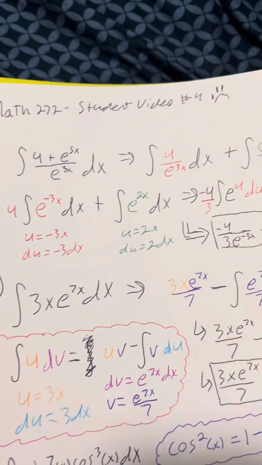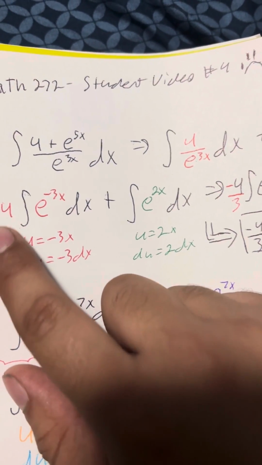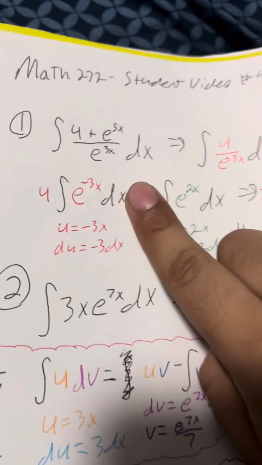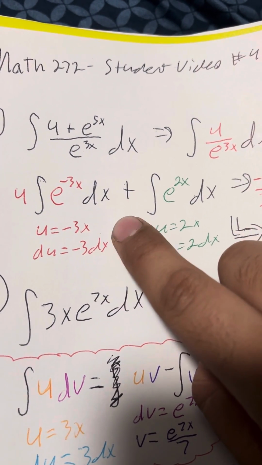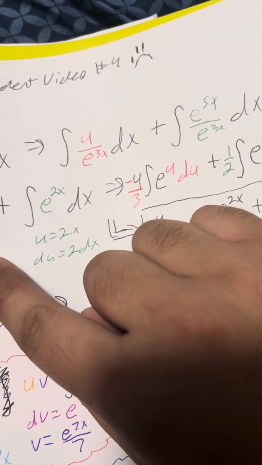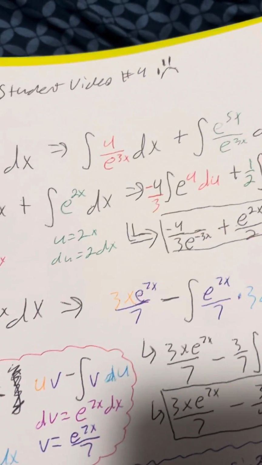I went ahead and simplified my integrals by taking out constants when I started using u substitution. And so for this first one, my u was negative 3x, and so my du was negative 3. And so I went ahead and divided by negative 3, or multiplied by negative 1/3 to cancel that out. And so I have this integral.